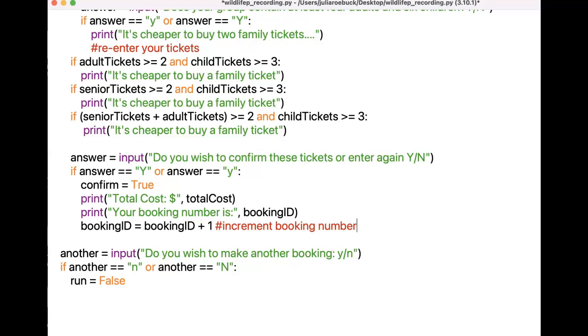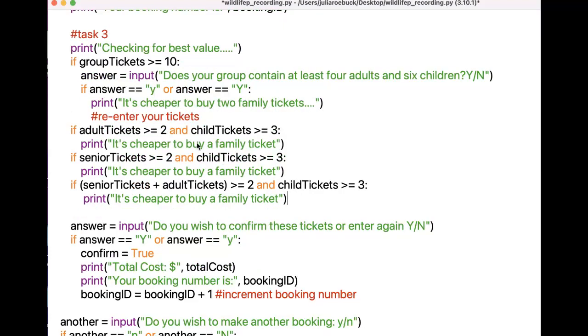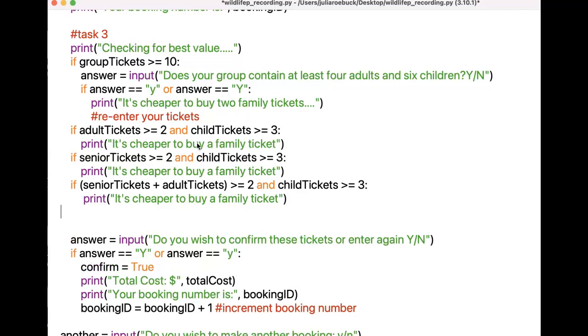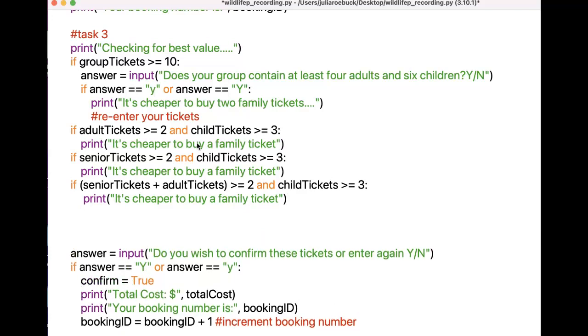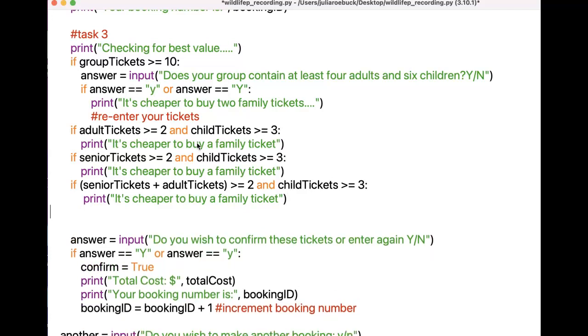So really, we only want to increase it when they finally confirm that they want those tickets. We could print out the price of the new tickets, but we can leave that. Well, should we do it? All right, I might just add that in. I might just say, no, I think we'll leave it. We don't have to put the price. We have worked out what the best value is, so that's fine. Okay, that's it then.